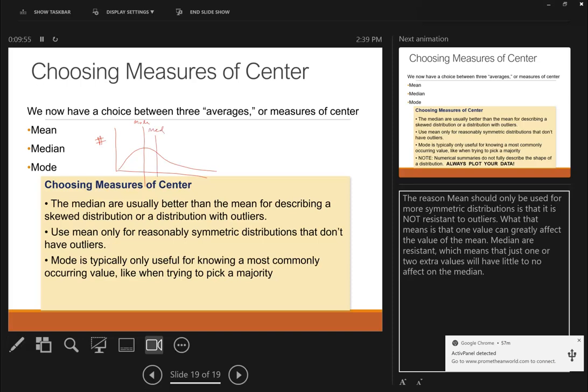Where's the mean going to be? Further right than that. It's pulled out, because it's going to be pulled in the direction of the skew. But I feel like it really depends on the data, because there could only be one point out there. It'll pull the mean more than the median. Think about what happens to your test average if you have 90, 92, 97, 94, and you get a 54. It goes down a lot. But your median score is still a 90, right? The 54 crushes your average. Get it? Okay.